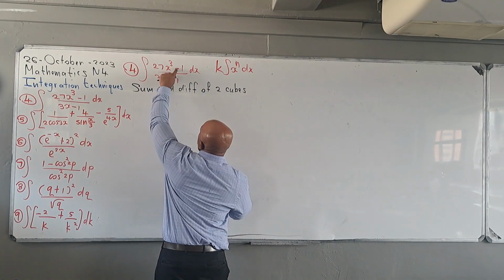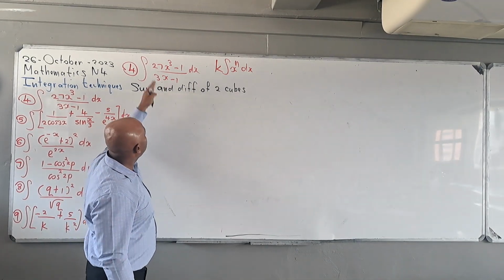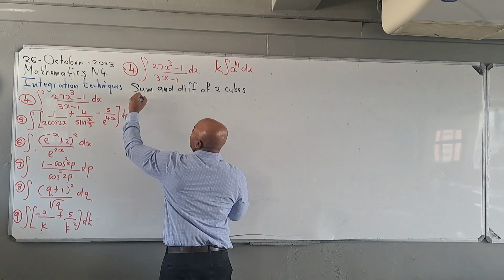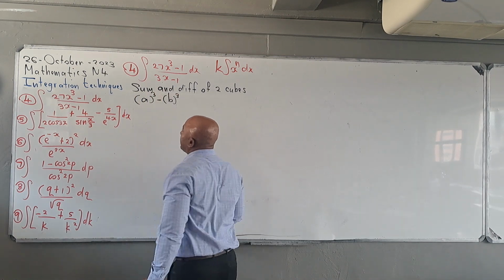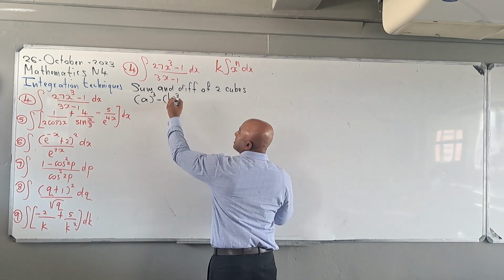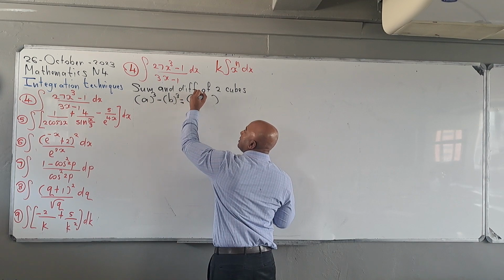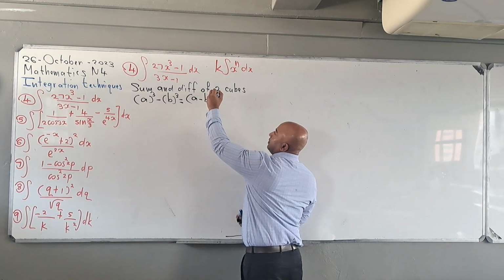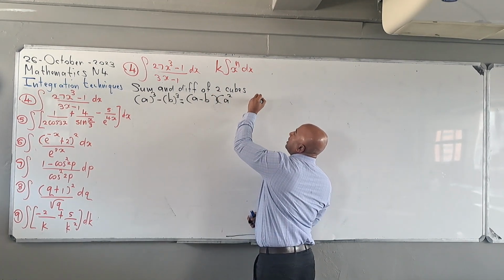So in this case, we've got the minus. If it's a minus, it's a difference of two cubes. If it's a plus, then it will be the sum. So let me give you the formula. So we've got a to the power 3 minus b to the power 3. That is the difference of two cubes. So in order to factorize this, if it's a minus sign here, then it will be just a minus b, your first factor. Then what you will have here is a squared, and the last term will be b squared.